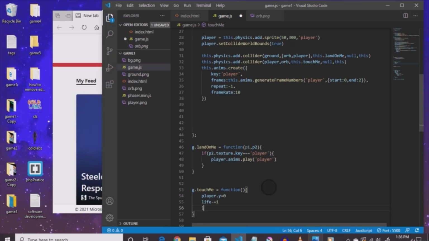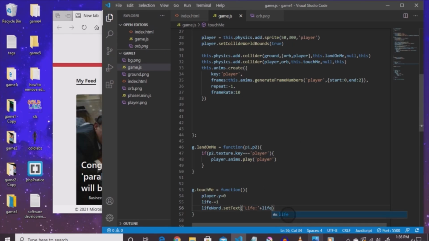But we need to actually see that life gets taken away. So we type lifeWord.setText, and then the string 'Life: ' plus life, like we did before. So in this instance, it's going to take the brand new number life and add it into there.